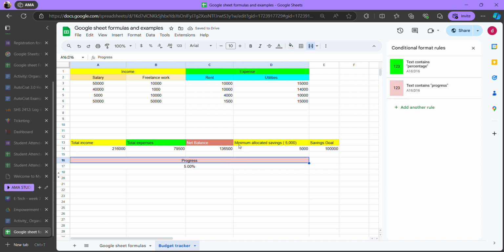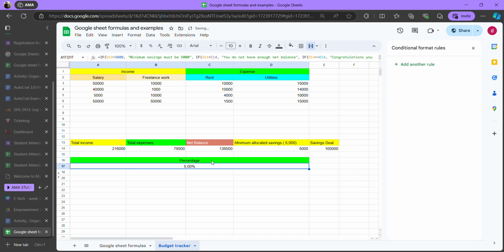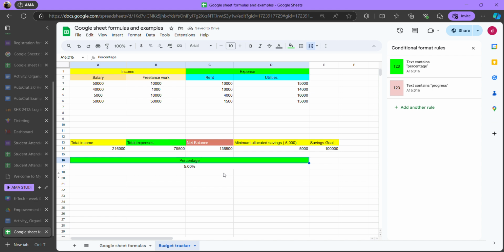The color changed because we have a condition here. If you set the text to percentage, it turns to green, correct? So that's how you can simply change the color of your cell.